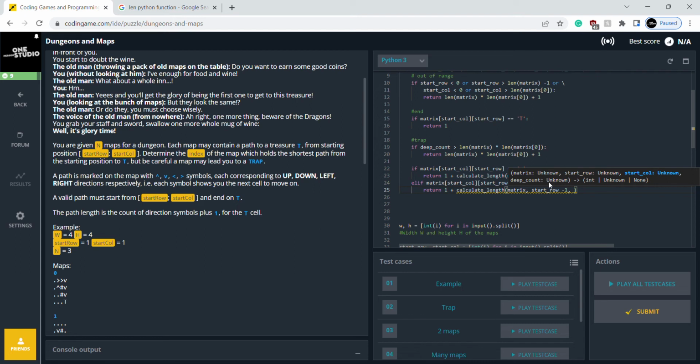And then we're going to do start col, deep count, and we're going to plus 1. So that's done.